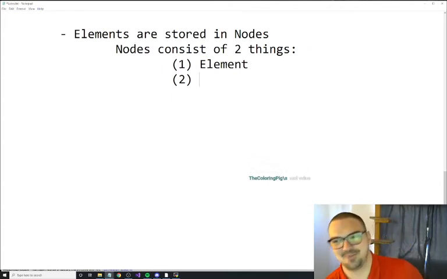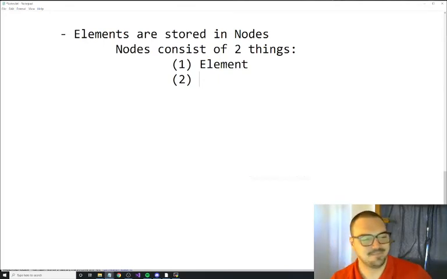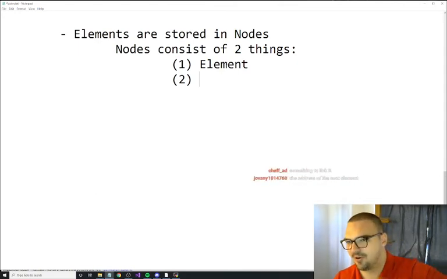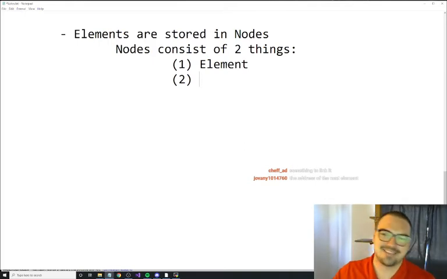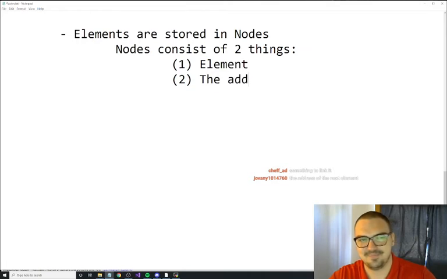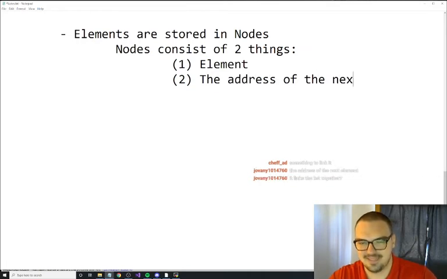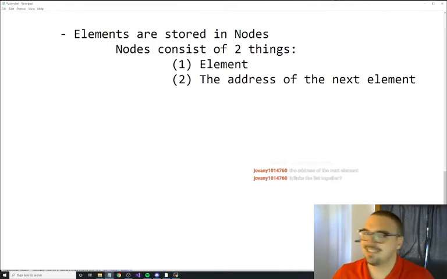That's my question to you. The address of what? Absolutely, there's a pointer there. And yes, that's absolutely right. It's the address to the next element. That's absolutely right. Nice job. And that's what makes a linked list.